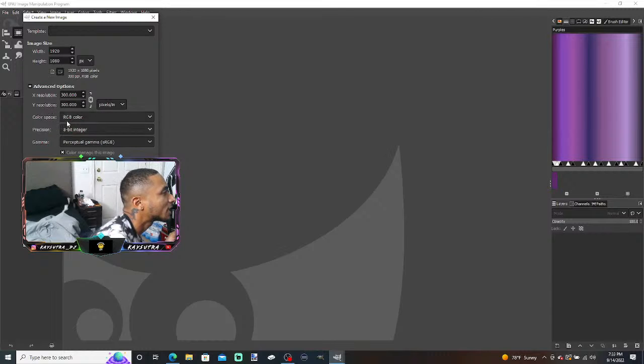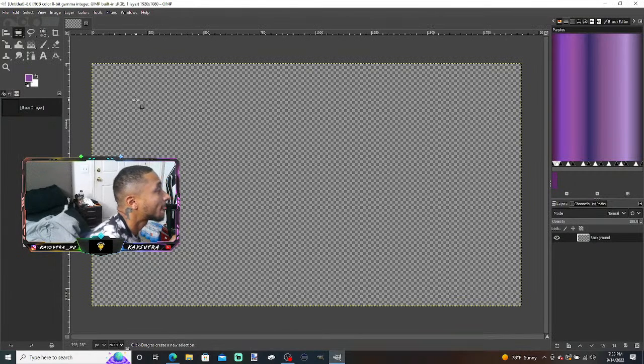We want it to be transparent. Here it is. Transparency. Okay. So with this, I'm going to make a rectangle. And the rectangle, I'm going to fill in with the color black.